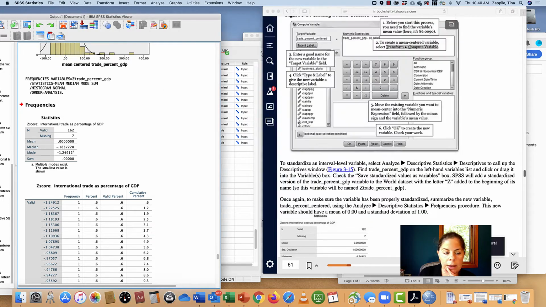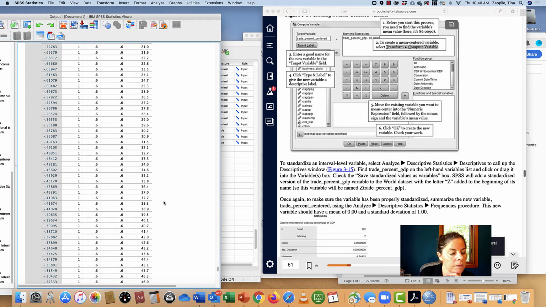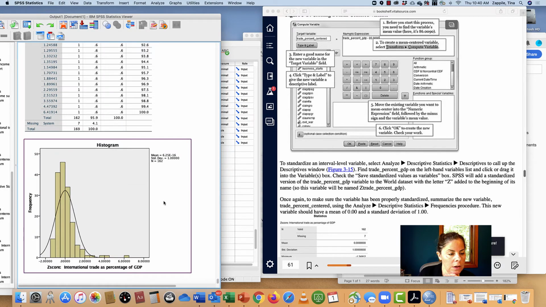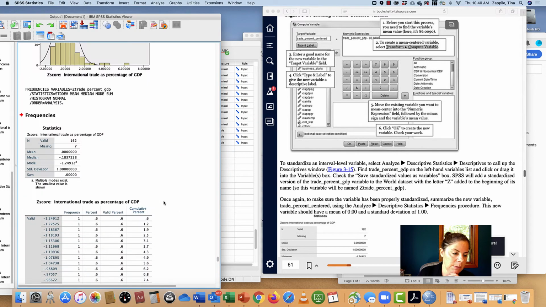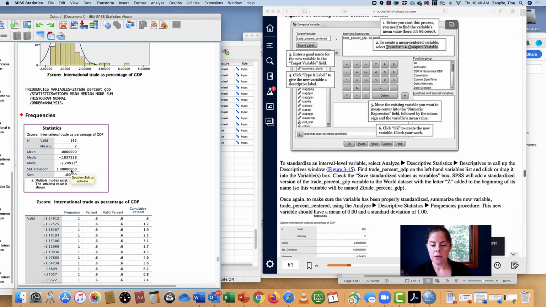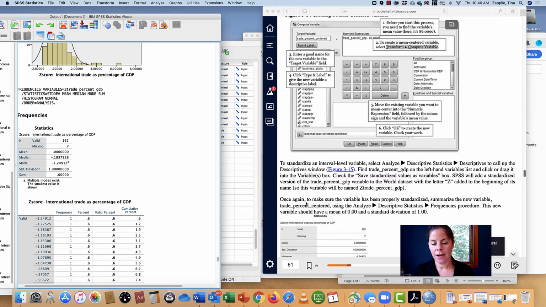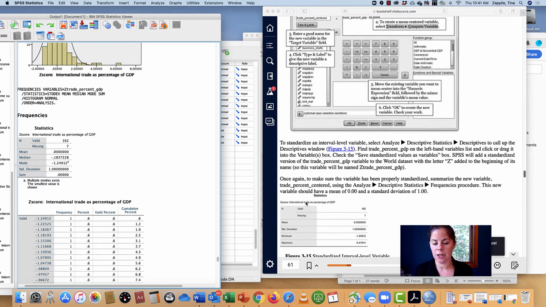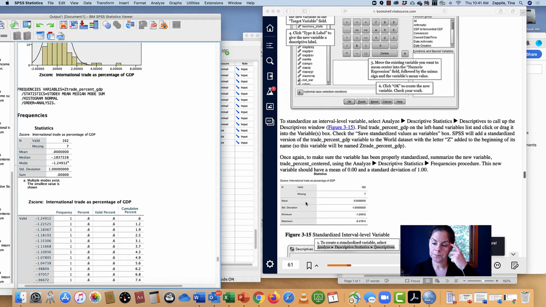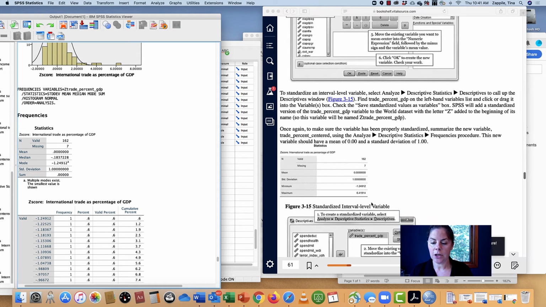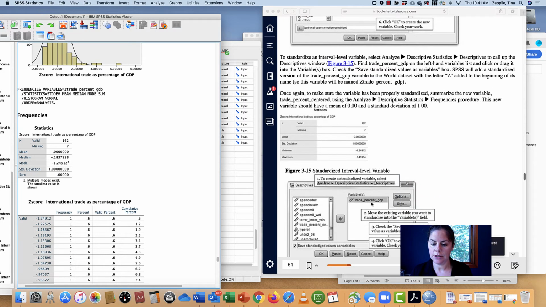And then hit OK. So now I've got the same data in my output, but I have standard deviation reported. And I did it correctly. So I both centered my variable for trade percent GDP and created a standardized variable. Standardized uses standard deviation.